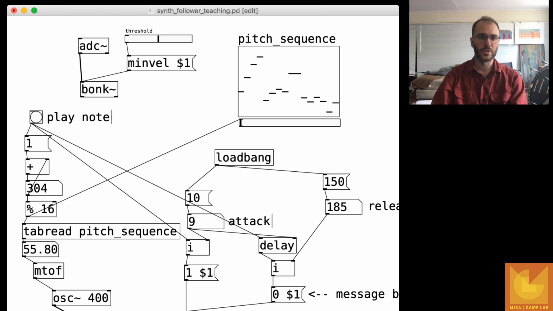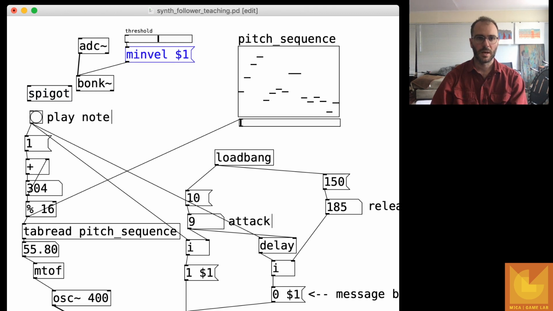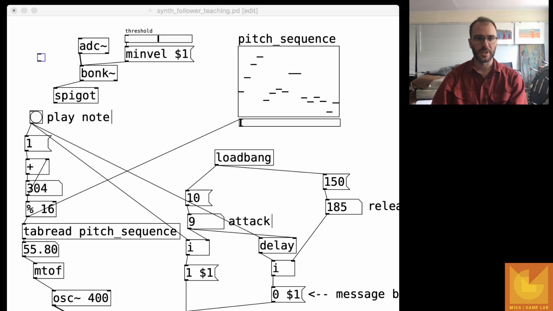Now, a very useful thing is to make a switch, right? To just turn it all off. And the switch object in Pure Data is called spigot. So what we'll do is we'll send the output of bonk into a spigot, and we'll put a toggle onto spigot. And let's label this bonk on off. Right, and spigot, confusingly, you put the toggle into the right inlet of spigot. And let's get the bang out from there.